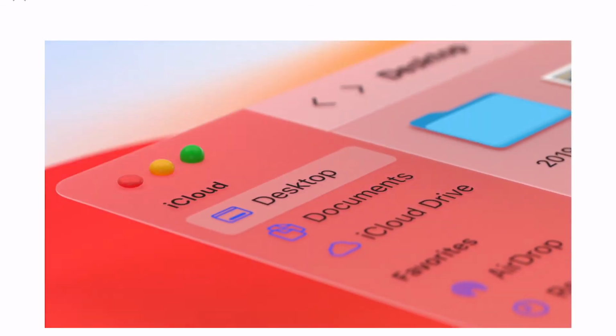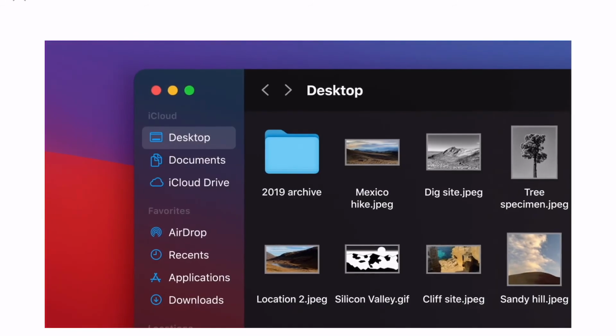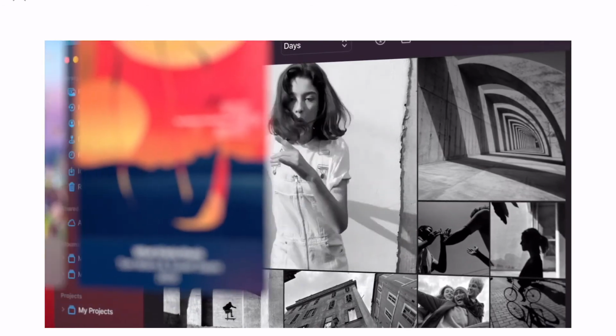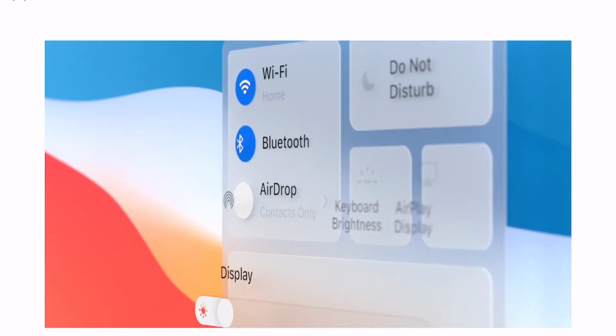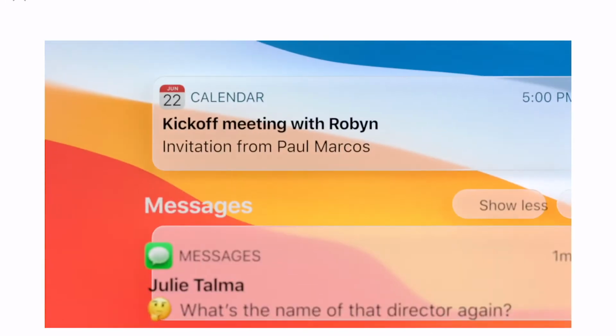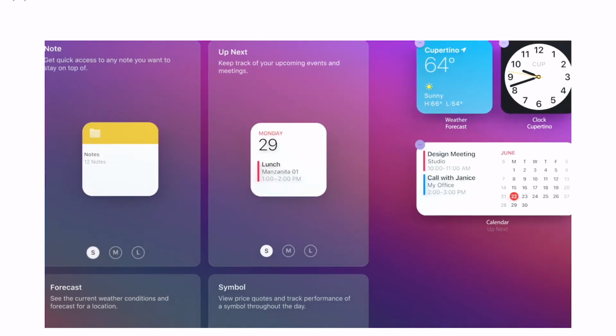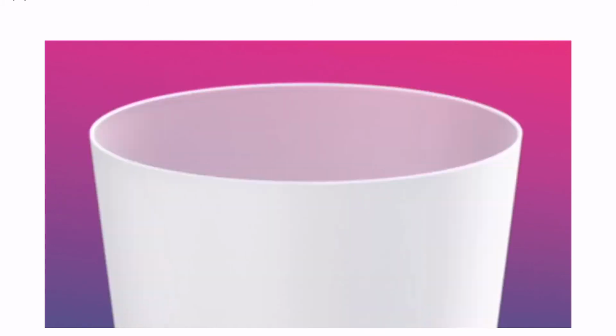And we brought our unified language of symbols to the Mac, making them more consistent and easier to recognize. Depth, shading, and translucency are used to create hierarchy. These new materials are rich and vibrant. They bridge light and dark. We've reduced visual complexity to keep the focus on users' content. Buttons and controls appear when you need them, and they recede when you don't. There's a new way to access system-level controls and a unified space for notifications and widgets. We've also created a new suite of sounds that are familiar to the Mac, but remastered and more refined.